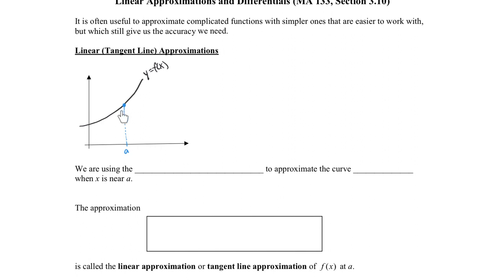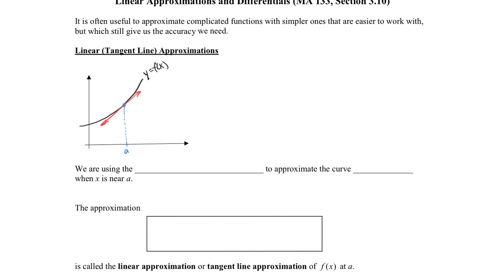But let's just say for whatever reason this function is hard to work with, but we want to approximate the value of the function at A. So the idea here is maybe we can come up with a tangent line. So we'll come up with a line that's tangent right at that point A. So we've got this line here, tangent to this curve at point A. So this red line has the same y value as this function at A.